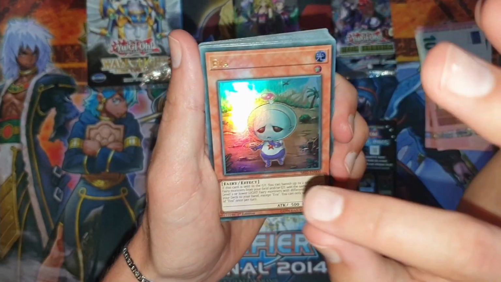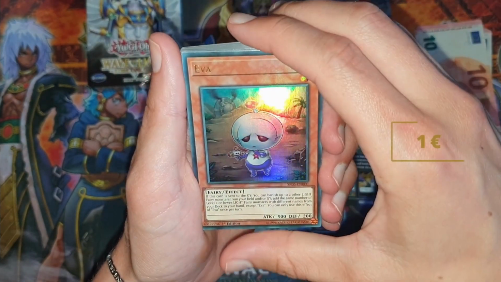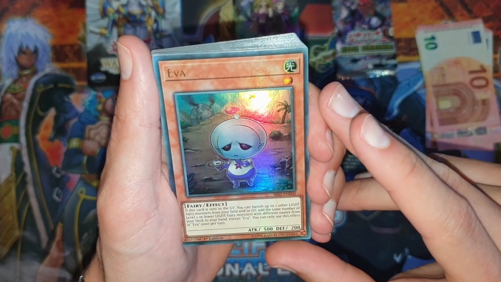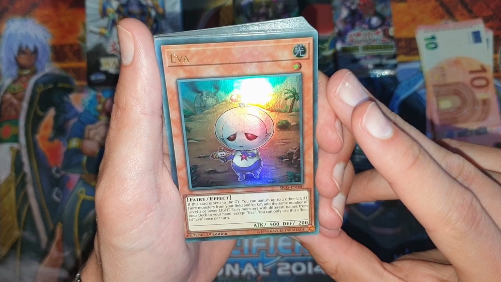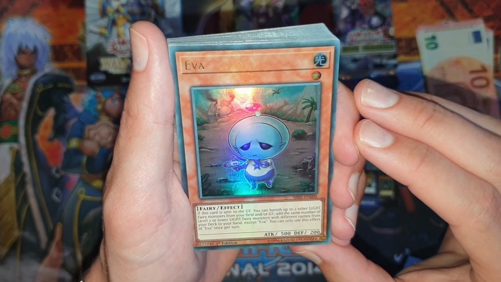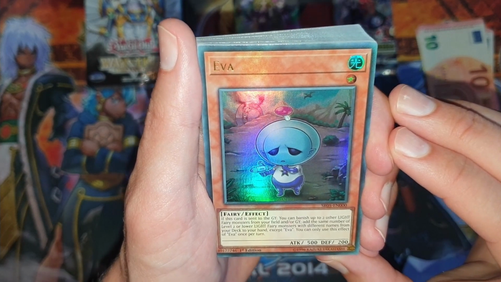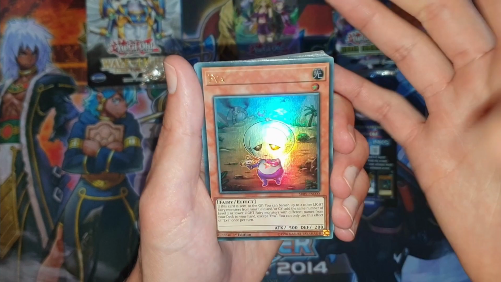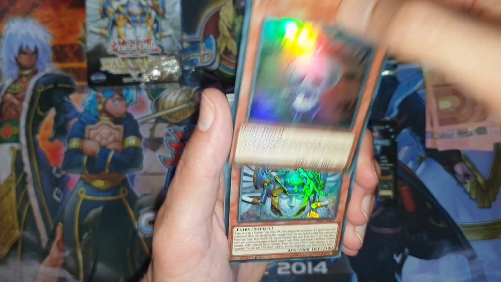Of course, a perfect card for our deck, Ava. If this card is sent to the graveyard, you can banish up to 2 other Light Fairy monsters from your field and/or graveyard. Add the same number of Level 2 or lower Light Fairy monsters with different names from your deck to your hand, except Ava. You're going to use this effect of Ava once per turn, which we're gonna use to add Herald of Orange Light. So, what a perfect card.